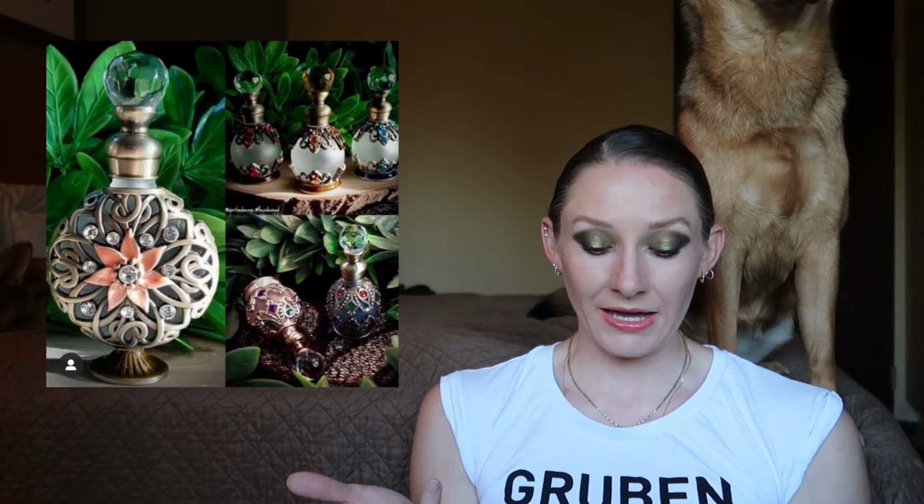So next up, I tossed this one in. I'm not a big perfume person. I tend to prefer using body sprays and things like that, but Spirit and Venom came out with these perfume bottles. And they do also sell perfume, and so the bottles are meant for you to put their perfumes in. I just think these are super pretty, and so I wanted to include them in there. I'm not gonna get them because again, I don't use perfume, but they're real pretty, and so I figured I would toss them in there in case any of you guys do enjoy using perfume and you want a really, really nice display bottle. Pretty cool.